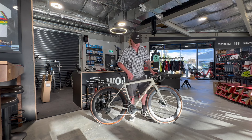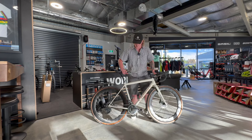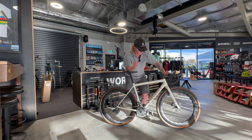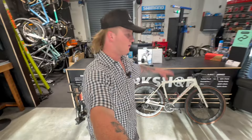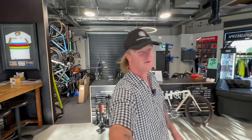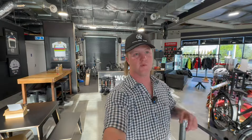There she is — the S-Works Crux with the DKs on them. They're about 60mm deep and I do have a thing for traditional frame geometry with big deep wheels. I'll probably end up putting these on my Tarmac as well, because rumor has it there may be DK gravel wheels coming with a 27mm internal width, which is going to be very exciting.